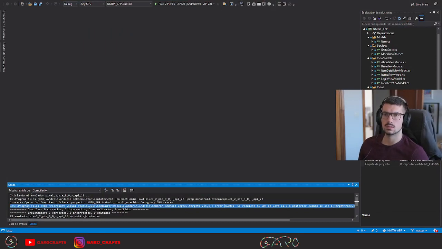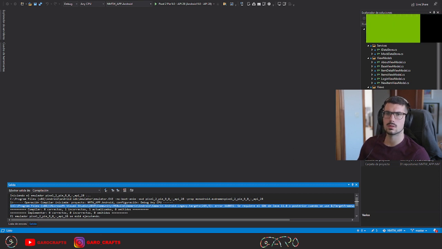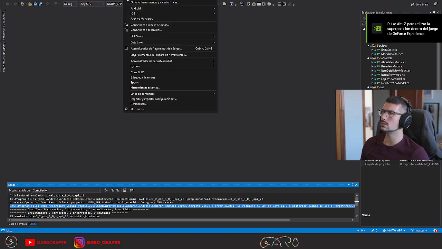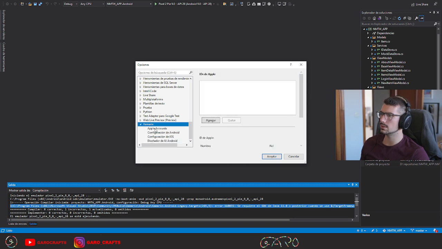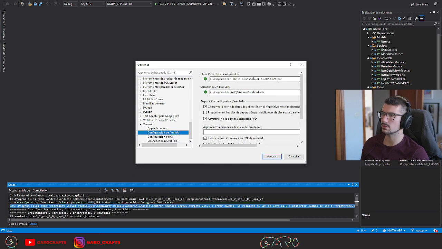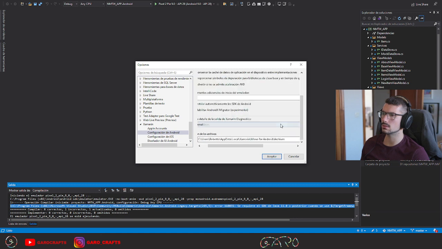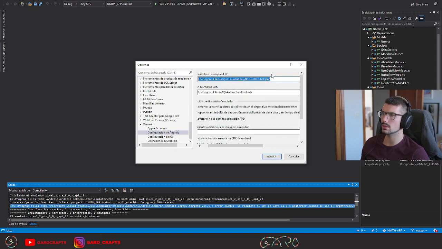Okay, let me show you the middle screen. So I already have options here. Xamarin Android configuration. Oh, why didn't it get saved?